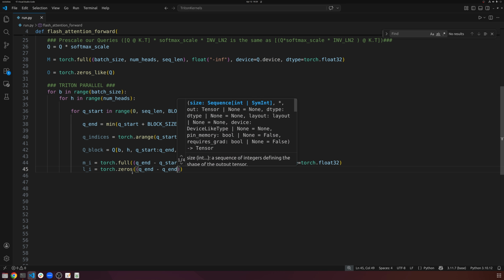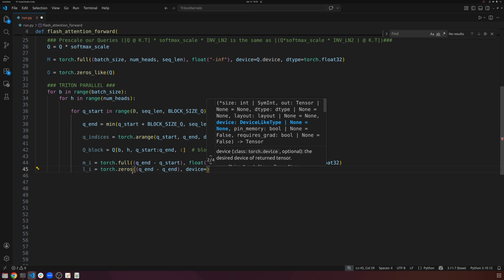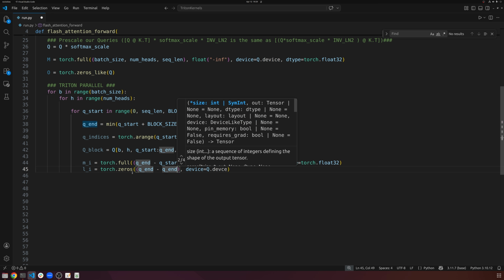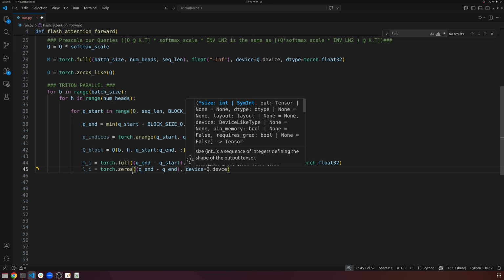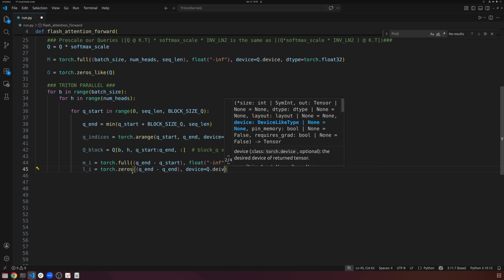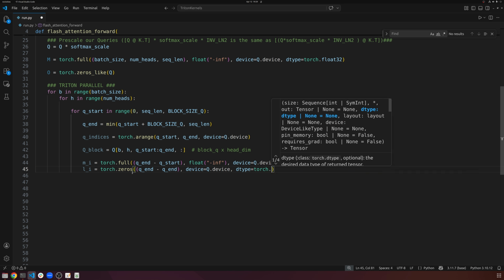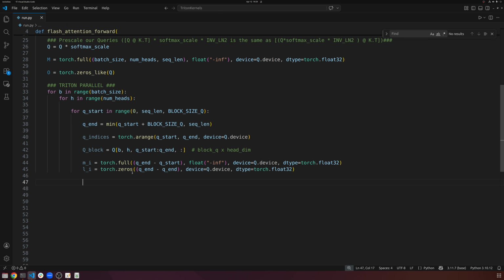Minus q end. Again, device is q dot device. Oh, and I want to start these off as 0.0. Oh, actually, it's not as 0, sorry. We're fine. Device. And then our d type is torch.float32. There we go. So yeah, that's essentially it, right?